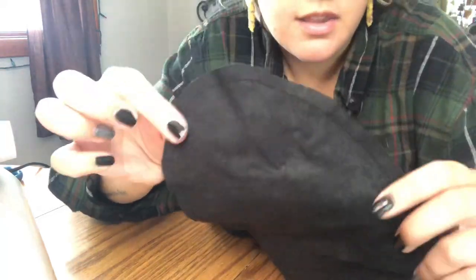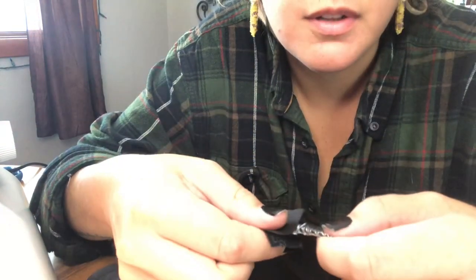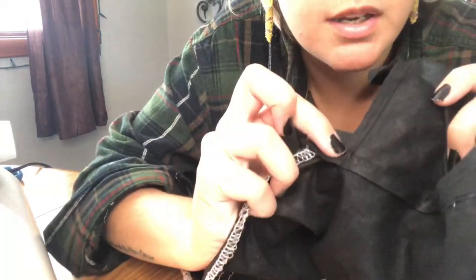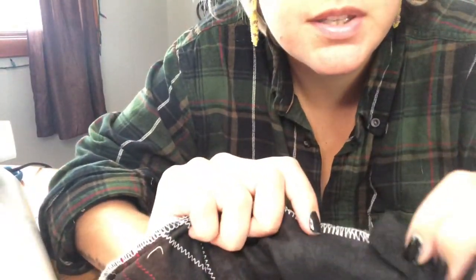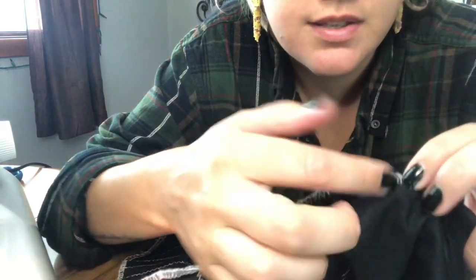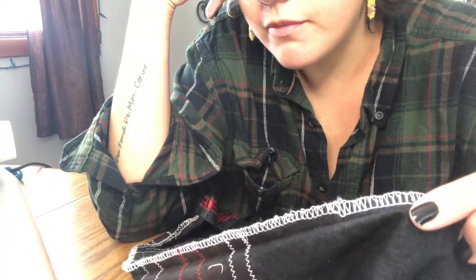Okay, so now you have your pocket sewn here. You have each piece sewn on either side of the skirt and then back the pocket. Now what we want to do is take care of these edges as well as reinforce the seam that you ripped apart to create the hole. We really want to do this part because, especially on the bottom, we don't want any holes forming. Otherwise we'd be losing our stuff that we put in our pocket. And we also really, really want to reinforce the seam that we ripped, or else it's possibly going to let the rest of the seam unravel for the rest of the shirt.